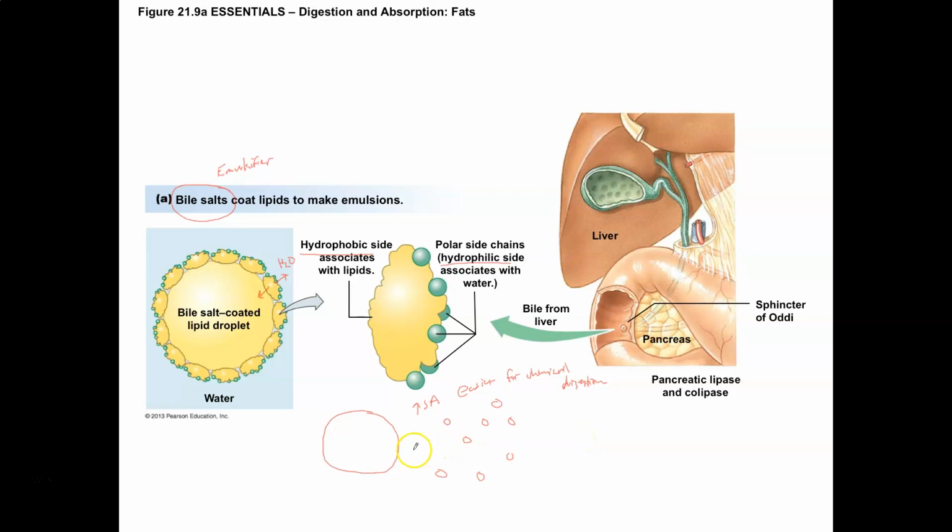So what is the bile salt essentially doing? Well, it's orientating its hydrophobic and hydrophilic structures so that it can extract out these droplets. So for example, we're going to take out a droplet here and make a smaller one and make it more water soluble. If you were to look at that droplet, you would have a bile salt structure orientated with its hydrophobic portion towards the inside and its hydrophilic portion out towards the water side. And that's going to allow us to create these smaller droplets so that we can have better chemical digestion.